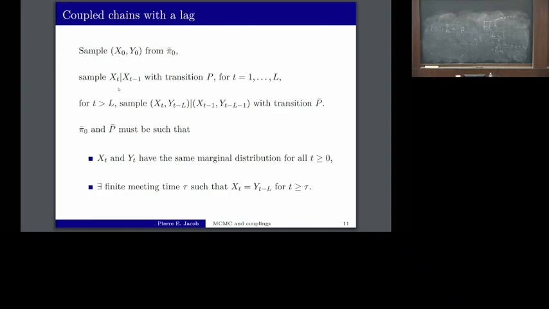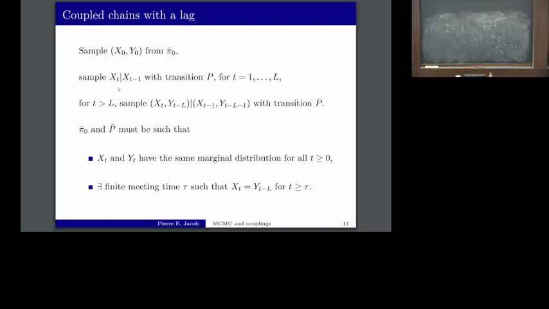And we're going to sample it jointly from a transition kernel P bar, such that it satisfies the marginal constraints. Again, the two chains are going to have the same transition kernel. So the result is that X_t and Y_t have the same marginal distribution at all times, which is not pi here, not the stationary distribution, because neither of those chains starts at stationarity. But they will be constructed so that jointly there exists a coalescence time, which we'll call the meeting time. It's not a meeting that guarantees that wherever it started, it would arrive there. It's just the meeting between those two chains.